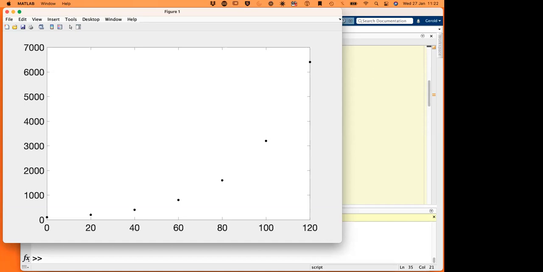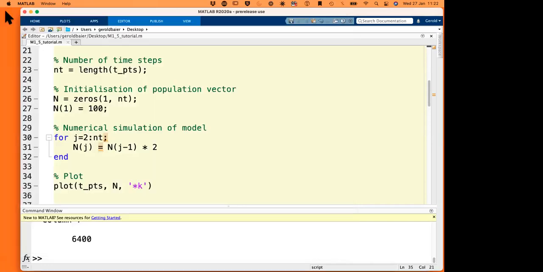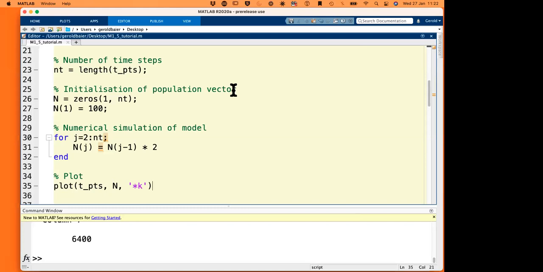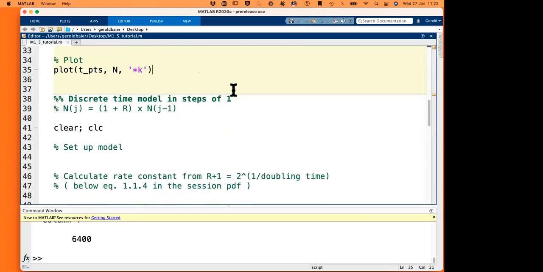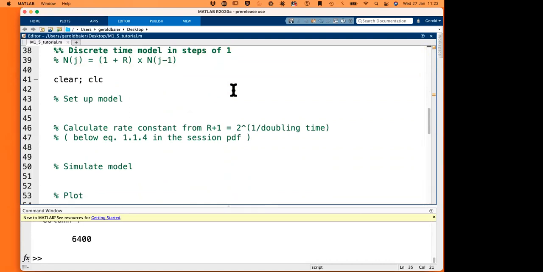Right. So that was our model, and we have it simulated. And now we want to go and refine that a little bit. We want to do the whole thing in steps of 1. So if you allow me, I'll go forward. We have a new formula that we remember from the beginning. It's now the number 2 is replaced by 1 plus r, that fractional growth rate.